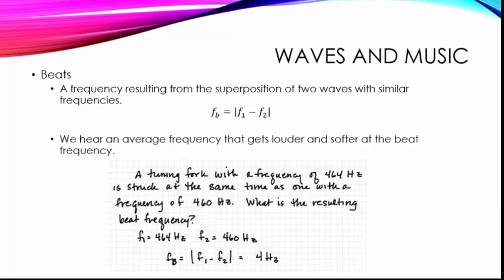Now another musical quantity that goes along with waves are beats, and beats come from another type of interference. The waves are close in frequency, and when they superpose, they have constructive and destructive interference, so that you hear soft and loud sounds in a beat pattern. And the equation for this is just the difference between those 2 frequencies.